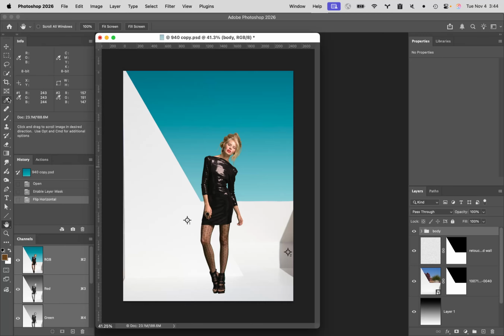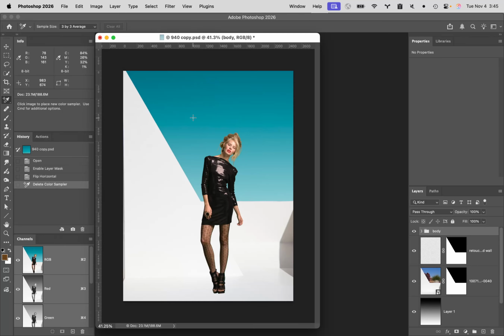I've got a couple of white spot color sampler tools on my image that I don't want to see. So if you hit Command H, Command H hides all extras, so it'll hide marching ants, it'll hide guidelines, it hides those little white points, those sorts of things. If there are things that you want to see, you can hit Command H again, and it will bring them back. We're going to get rid of these points. So to get rid of them, select the color sampler tool, and then up at the very top in your options panel, hit Clear All, and they will go away.